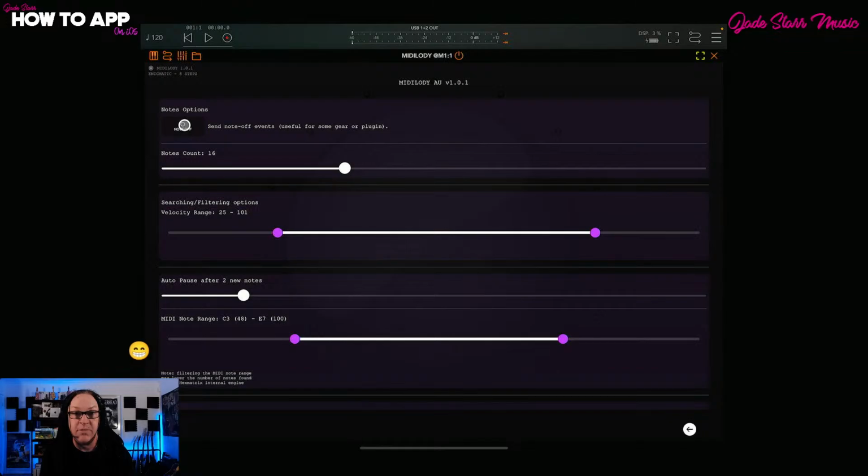So this is what we mentioned at the start of the show. Notes off, send note off events. Useful for some gear and plugins. So remember that. Now, when you've got outside gear that you're playing into this, you're using an outside piece of equipment, note off can be very handy. And also some apps, say it's a string app, say you're using something like Pure Synth. These don't have it, so depending on your ADSR, these notes are going to just continually play without any break, right? But we'll come back to this, so keep a check mark for this.